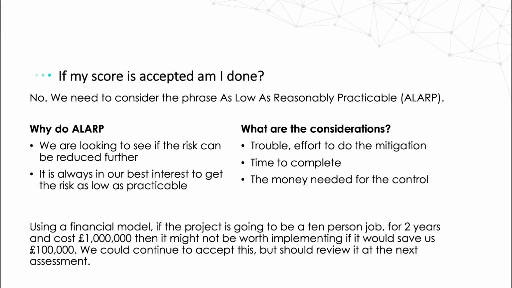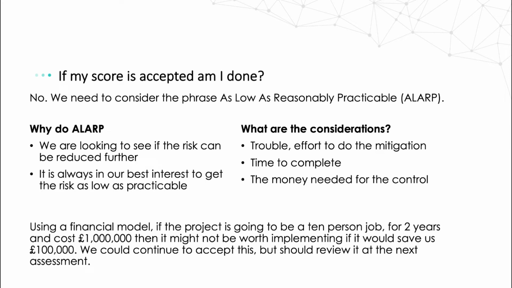So we're always aiming for the lowest possible risk here. And it's best practice for us. It's in the best interest of everybody we're working with, whether that's colleagues or end users. So we always want to try and make that as low as possible. So what are the considerations that need to be going into ALARP? Well, the trouble, or basically the effort to do the mitigation, the time it's going to take to complete that mitigation, and in this day and age, certainly, the money needed for the control.